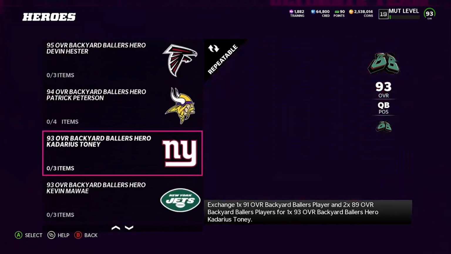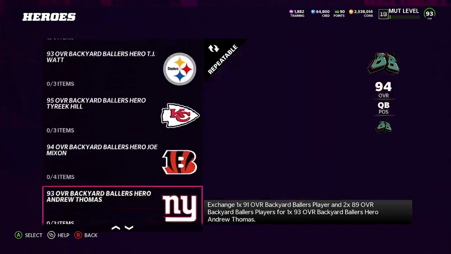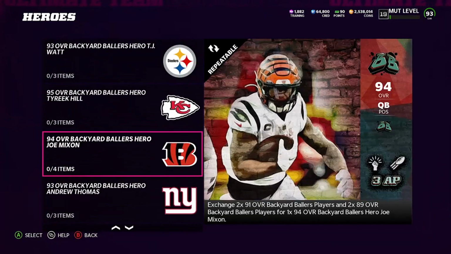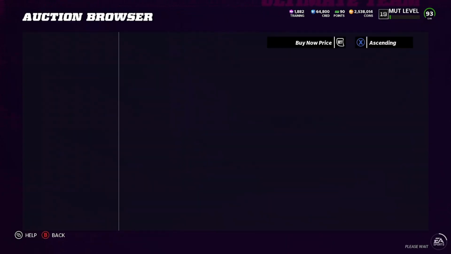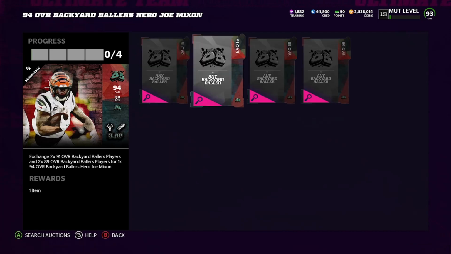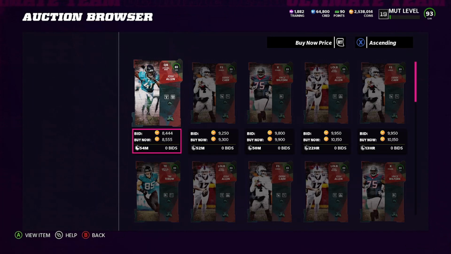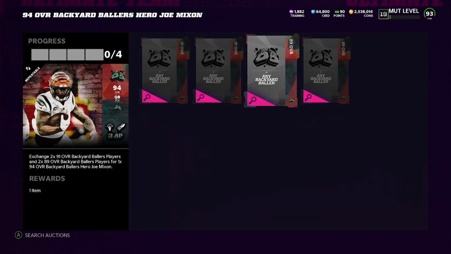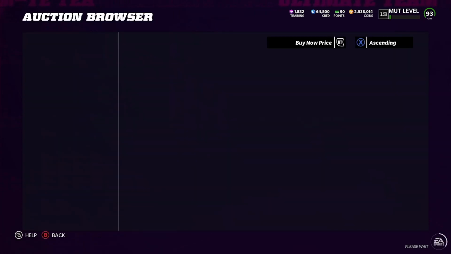Is he the first hero? Did I pass him? No, not there. Where's the Joe Mixon? All right, there he is. All right, 94 Joe Mixon. What does it cost to make him? A 91 overall is going for 18,000 coins. So 18 plus 18 equals 36. And this 89 overall is going for 8,000 coins. So 36, 44, 52. Guys, I didn't see another one selling for 60. So even if we make this at 52, that's still probably going to be profit.